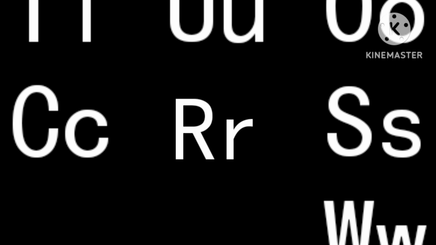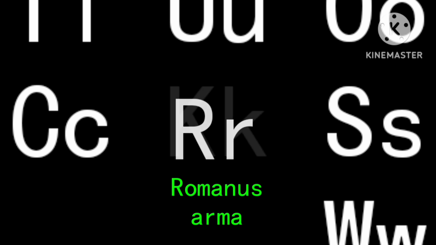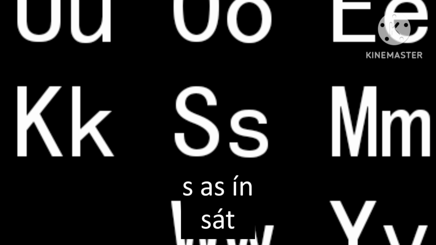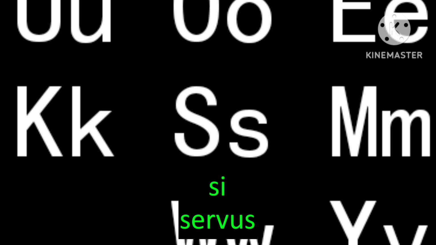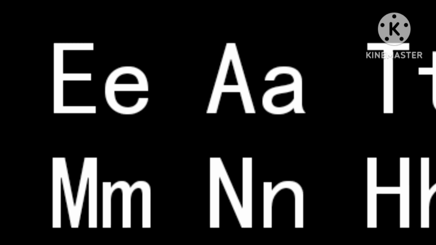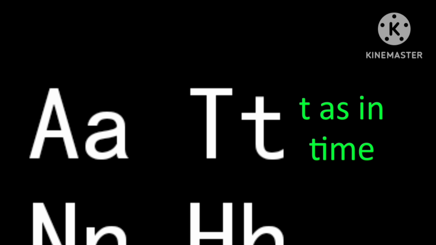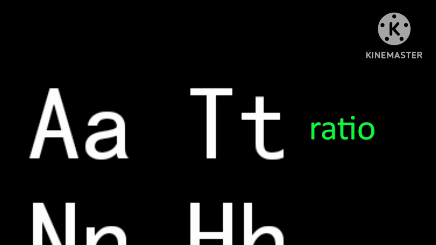The Romans trilled their letter R and even described this as the dog letter because it sounded like a dog when it growls. Romanos and arma. The S is always pronounced like it is in the English sat, and never like a Z as it is in rose. So in Latin, si and servus. The T also always sounds like our basic T sound like in time, and never like a sh or a ch, as sometimes happens in English with ratio. In Latin, that word is pronounced ratio.